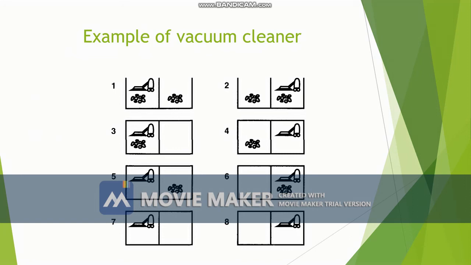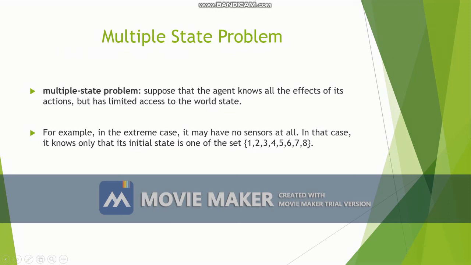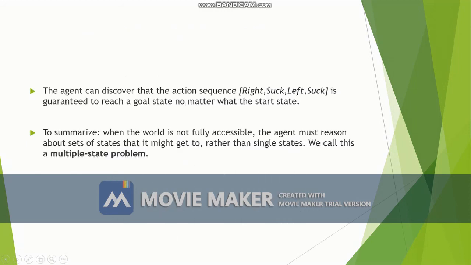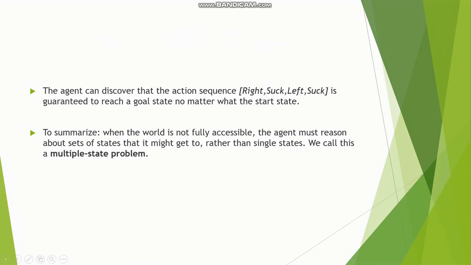However, we know what actions the vacuum cleaner can take. It can move left, right, and then clean. For example, in an extreme case sensors may not be available, which is why we don't know the current state or the initial state. But we know the action sequence. We can either go right and then perform the suck action, or go left and perform the suck action. These are the actions that can be taken, but we don't know whether we need to go right, left, or do nothing, because we don't have information about the current state.